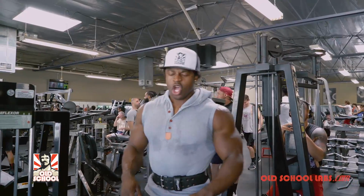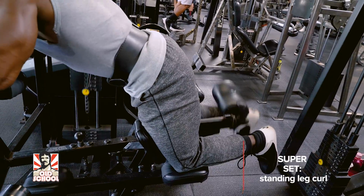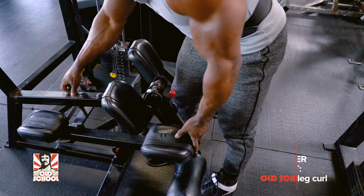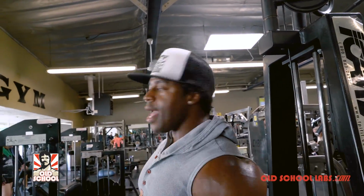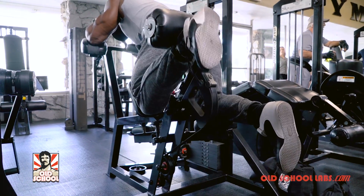Guys, we're gonna amp it up a little bit. We're gonna superset with adductor machine. I'm drumming up an appetite, baby, already. That food is calling my name after this workout. But when you flex, rear double bi, that hamstring is popping, and it's striated, and it's sharp.